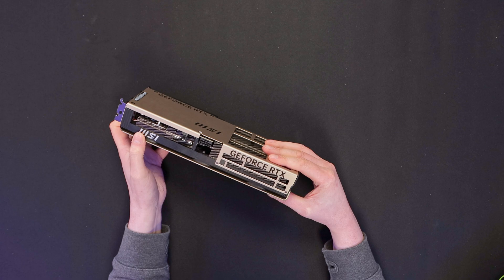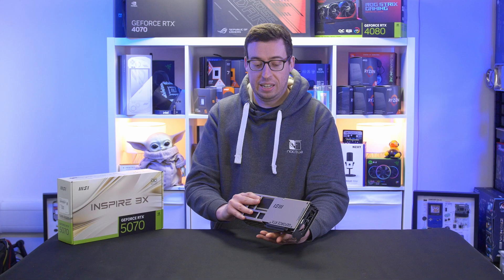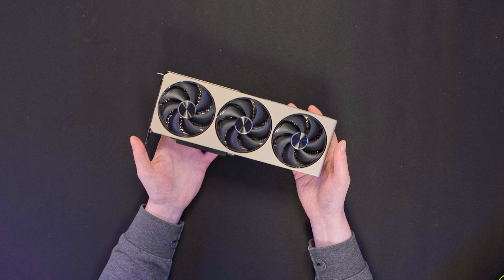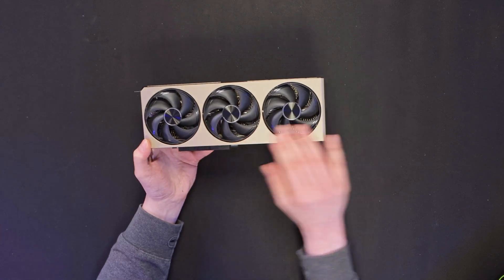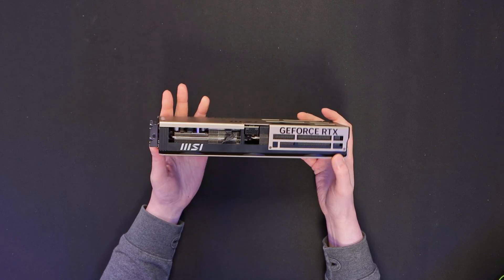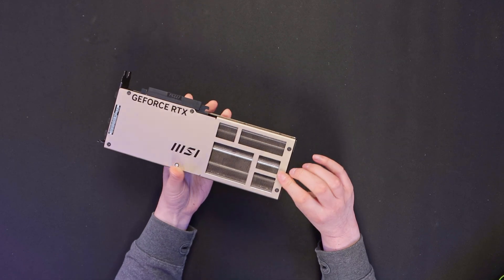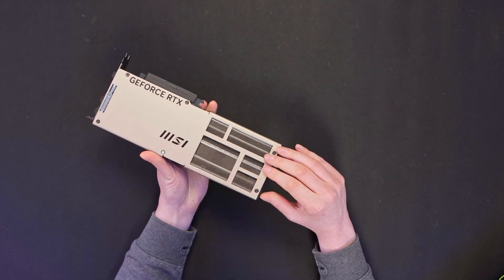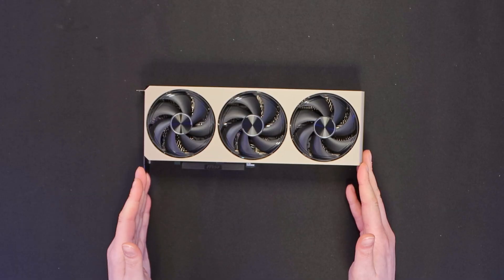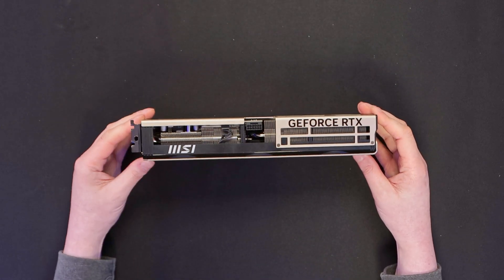There's a nice bronze and black color scheme with a couple of white accents, like the MSI logo. I found it looks a little more silver once fitted in a system, so the bronze isn't quite as intense in a build. It's more of a traditional style graphics card. You've got a three-fan design with Stormforce fans, and then a nickel-plated copper base plate with three heat pipes. One of those fans blows through to the back plate via the open design.